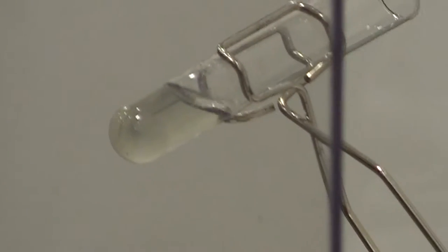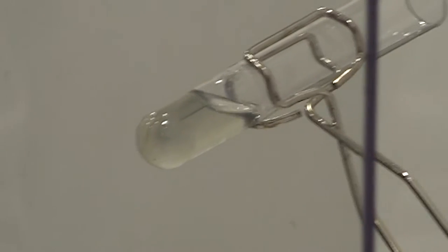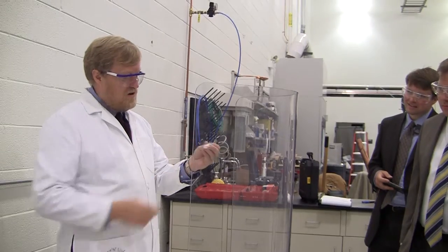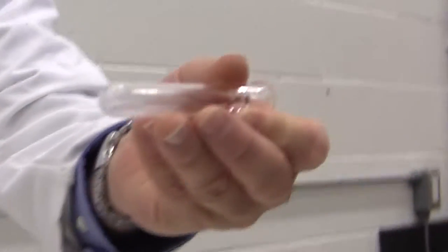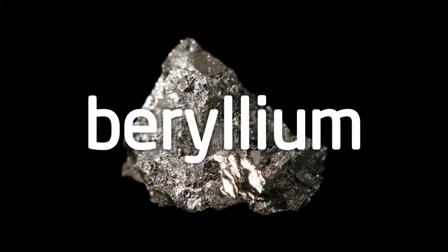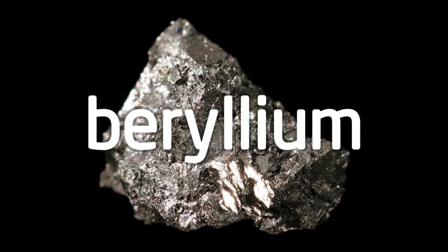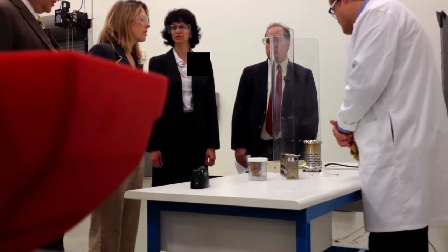It does go through a melt much like a glass, as opposed to water, which doesn't quite do that. So we want to run it about 100°C above its melting point so it flows nicely. If you repeat doing things in here, you can see you start to etch the glass just a little bit. So what we have to do in a reactor is keep things very highly reducing. If you put extra beryllium in there, it's actually giving you a preferred spot to rust.